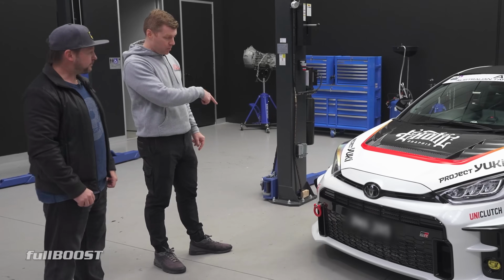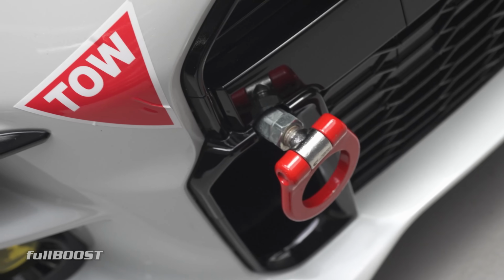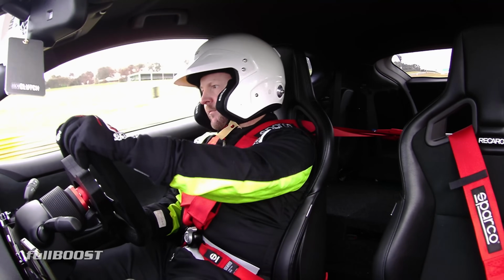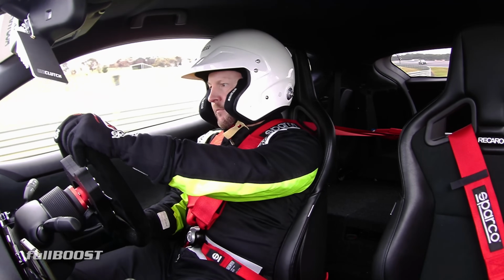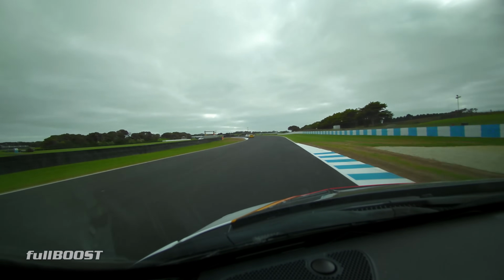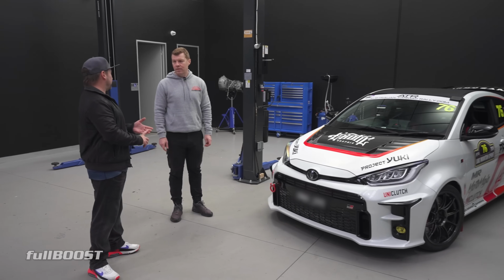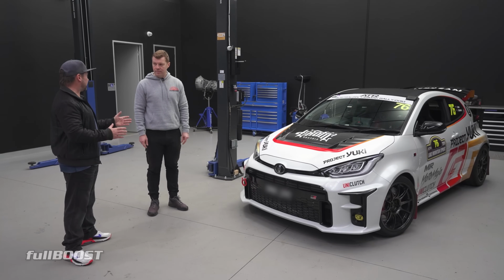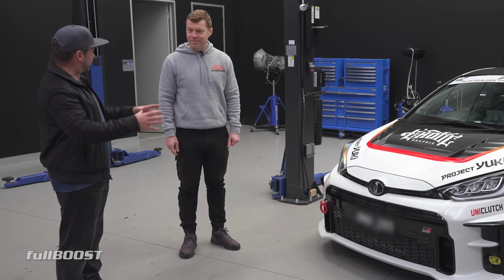If you're wondering why there's motorsport stickers all over the car, the tow hook, you've done a lot of motorsport in this car and that's what you've set it up for primarily, is that right? Oh, yes. I'm figuring it out as I go. I didn't know if it was going to be a hill climb thing or a track day weapon. So I did a bit of everything, a bit of track day. I did a tarmac rally, which was amazing. And I think that's this car's happy place, a tarmac rally. It's like an 8/10 race car. It's not a full-on race car. You can still drive it on the road. Tarmac rally, I think, is that sweet spot.